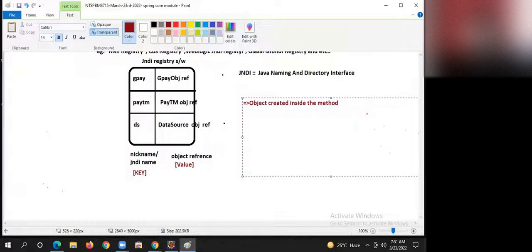Object created inside the method is local to the method, right? Object created inside the class as a non-static property is specific to the underlying object.